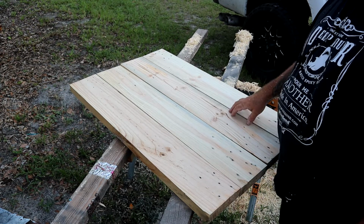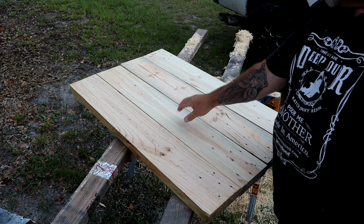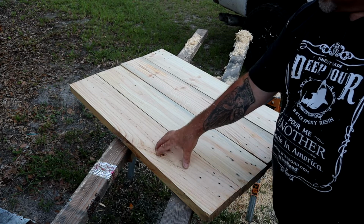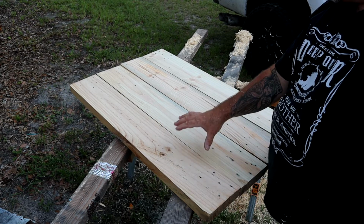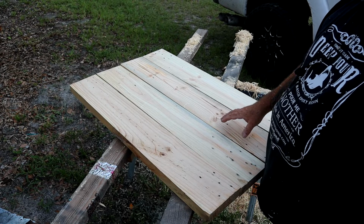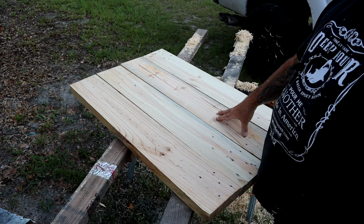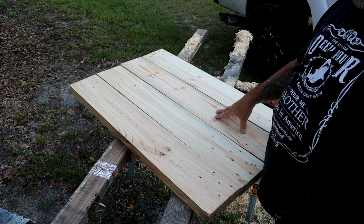Anyway, yes, please let me know in the comments, guys. 1, 2, 3, 4, if you think I should keep them in this order, or if I should switch them around. What would you do? How do you think it looks like this? So forth, so on. Anyway, you guys know what I'm asking.